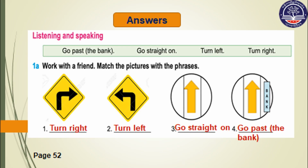Now let's check our answers for 1A. Number 1, turn right. Number 2, turn left. Number 3, go straight on. Number 4, go past the bank. I hope you got everything correct.